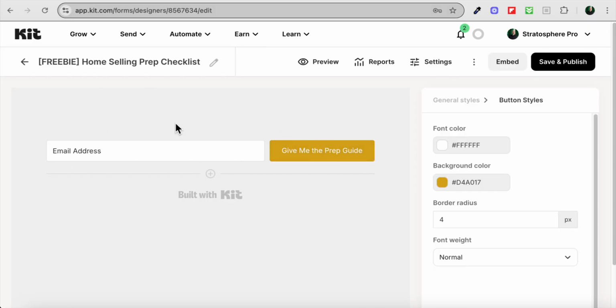And while I'm in Kit, you might be wondering, well, I've checked out Kit, or I used Kit, and I've used others, and they all come with built-in landing page options, and you can use them, no question. Okay, you can use them. I like everything about Kit, but I don't like their landing pages. I don't like their forms. I think their designs are terrible. They often don't look good on mobile. It's not a deal breaker for me not to use Kit because I can make my own custom landing pages.